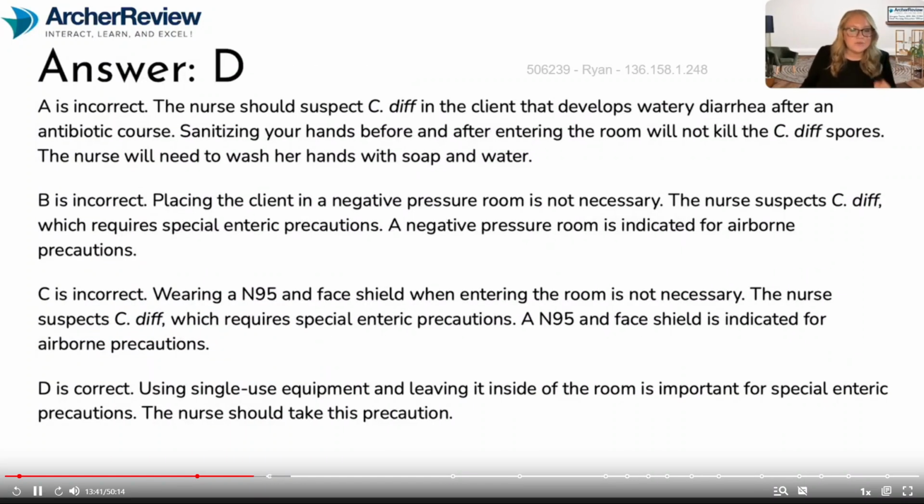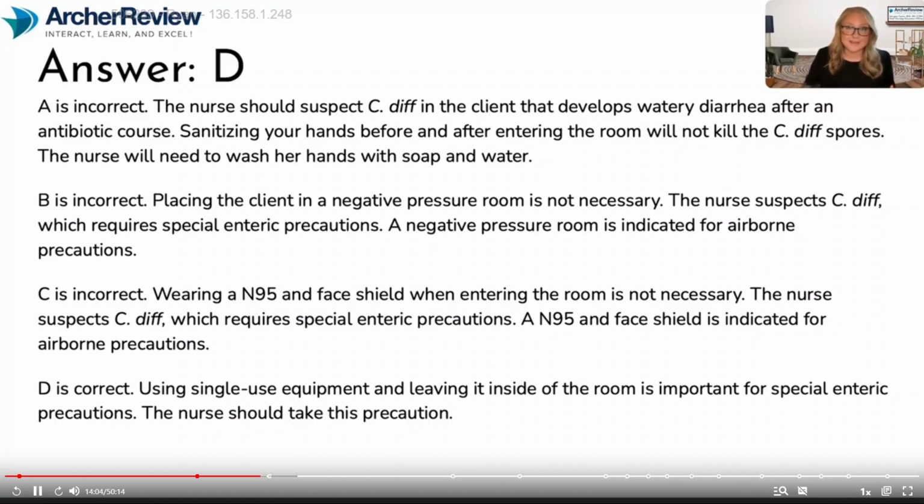Absolutely. You should be using single equipment and leaving it inside the room because I am worried about C. diff. They were on a broad spectrum antibiotic and then they developed watery persistent diarrhea. This all rings alarm bells, red flags for potential C. diff.